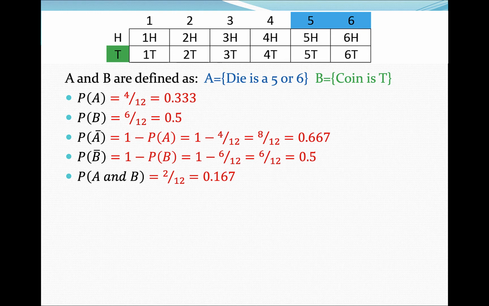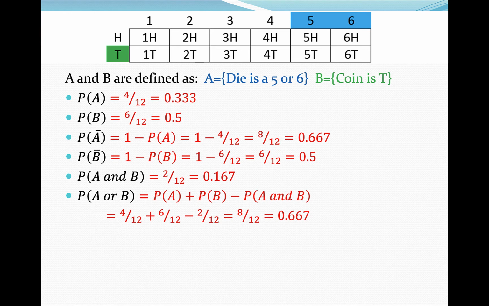The other way to do this is use what's called the addition rule, and this is actually what I recommend you do for the probability of A or B. The addition rule uses the logic that I just talked about. You take everything in A plus everything in B, but you subtract out the overlap so you don't count that overlap twice. I recommend that you use the fractions when you go to calculate this so you don't get rounding error, because sometimes rounding error will throw off your answer by a little bit. So it's best to use the fractions when you plug into this equation.